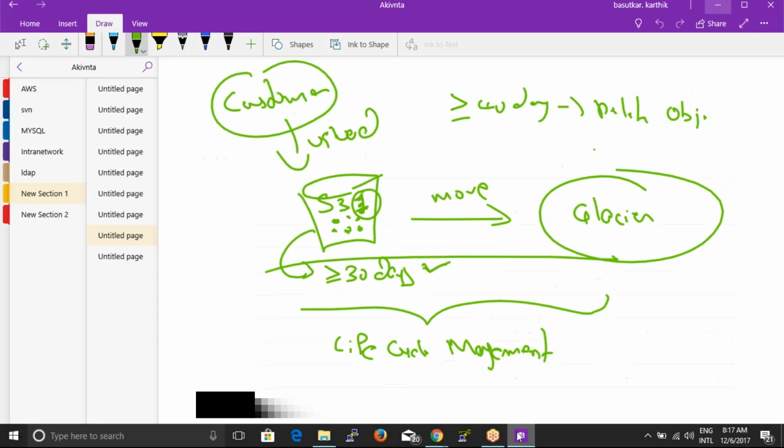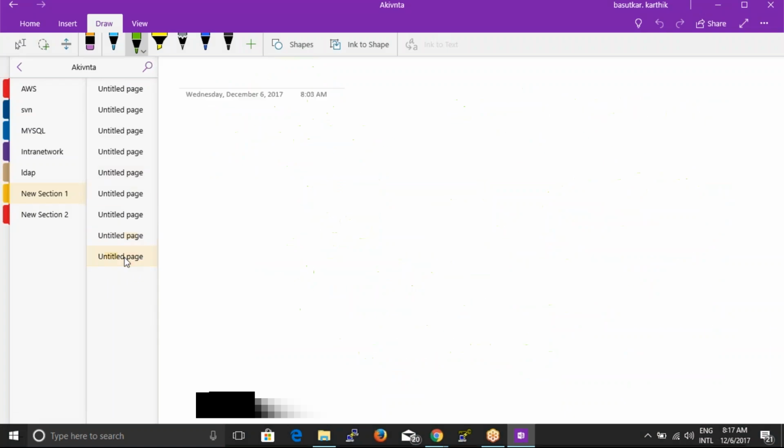Now, talking about the IAM service of AWS. IAM stands for Identity and Access Management.